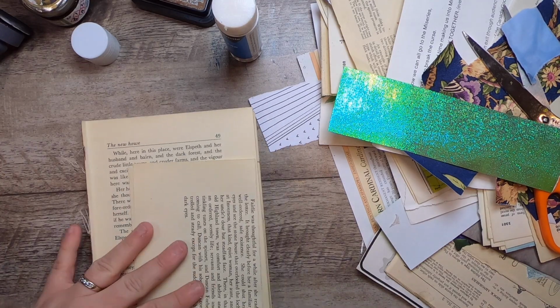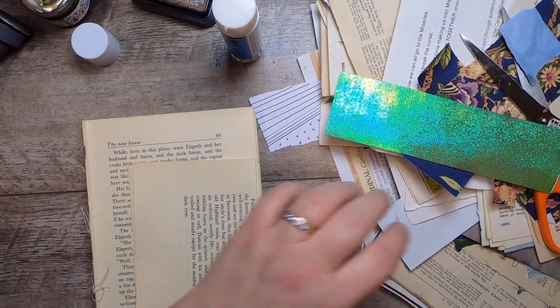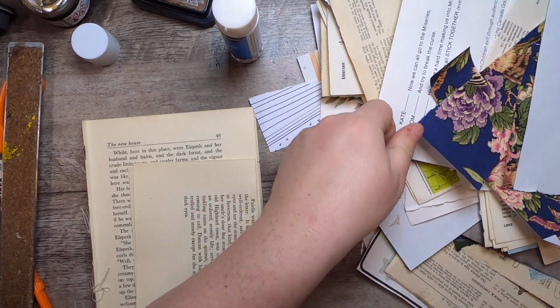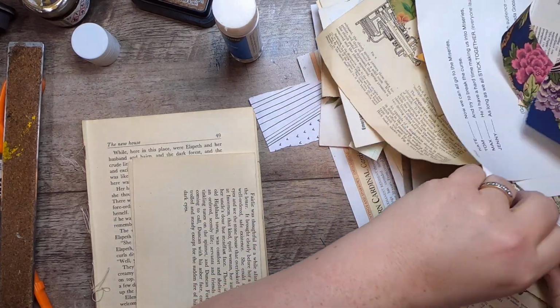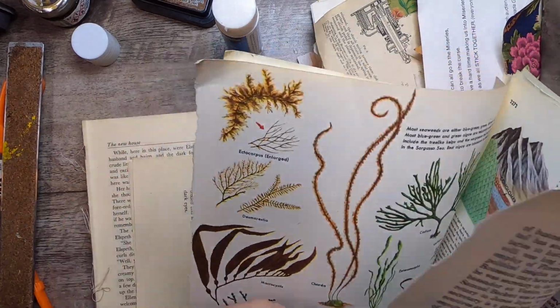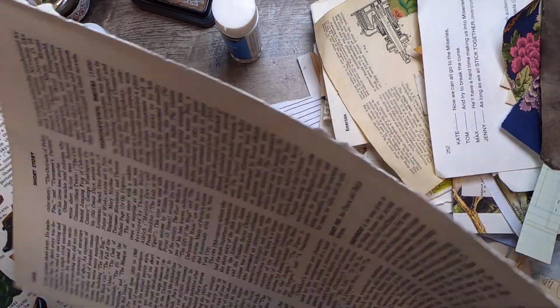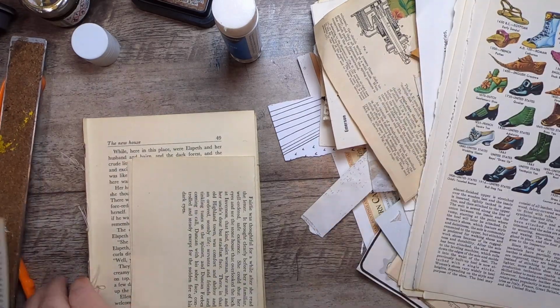That's fun. All right. I don't know about you, but I look at my scrap pile and I just feel so overwhelmed. Okay, let's look. I just saw something that looked kind of cool. Where did it go? It's in this. This is a whole pile. This is cool. I'm going to use this as a piece of ephemera.